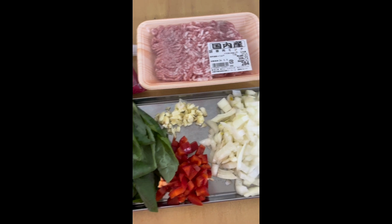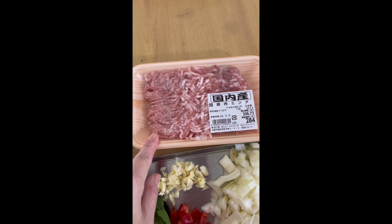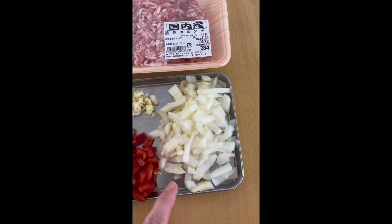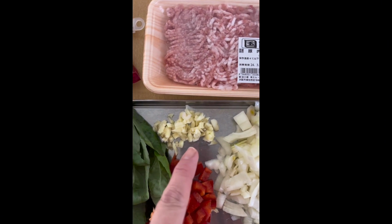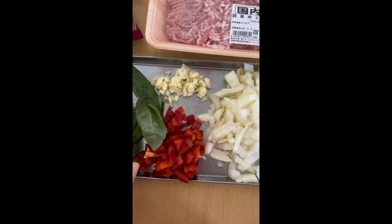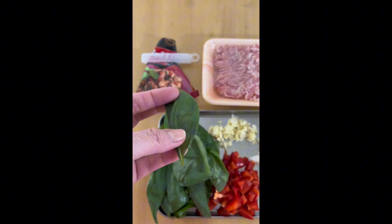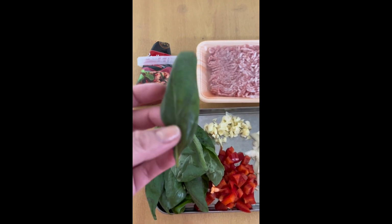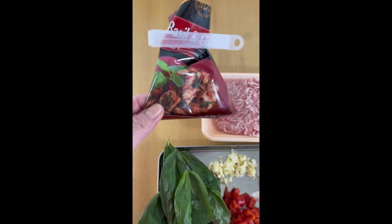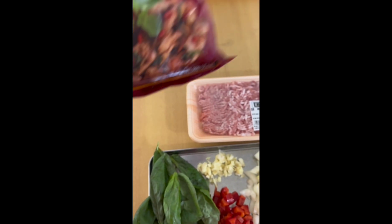So the ingredients are: ground meat. I chose ground pork. Then you need some onions, half a cup, two tablespoons of minced garlic, chopped red bell pepper, and sweet basil leaves. This is the legit ingredient of Thai gapao or kaprao rice, sweet basil leaves. I got it at Gyomu Supa, and I still have my leftover basil and chili gapao rice kaprao sauce. This I'm going to use.